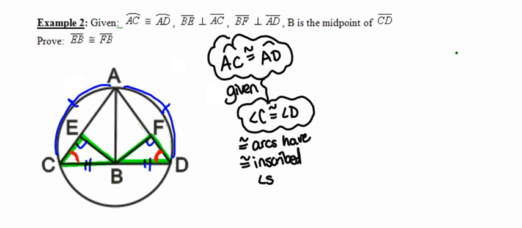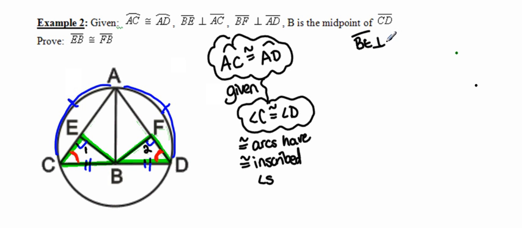Okay, the next thing that I notice in my picture that I need to talk about in my proof is this right angle at point E being congruent to the right angle at point F. I can't call them angle E and angle F because there's more than one angle E and F in the picture, so I'm going to call them angle 1 and angle 2. I know they're right angles because of the perpendiculars that were talked about in the givens, so I'm going to go ahead and write about those segments being perpendicular.